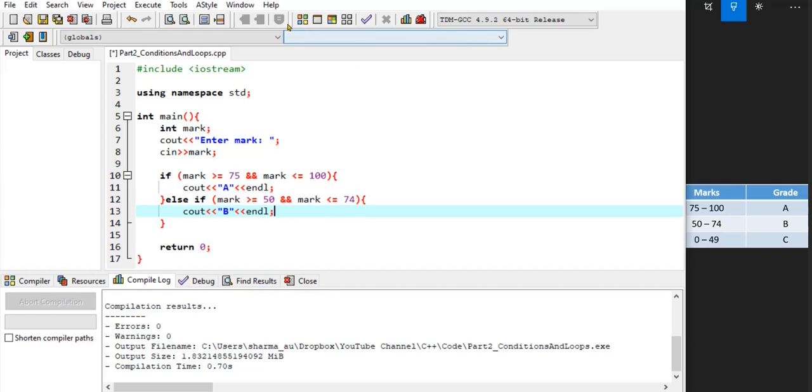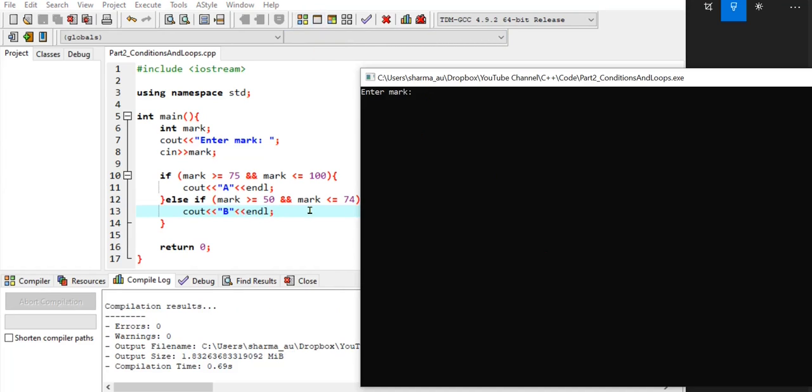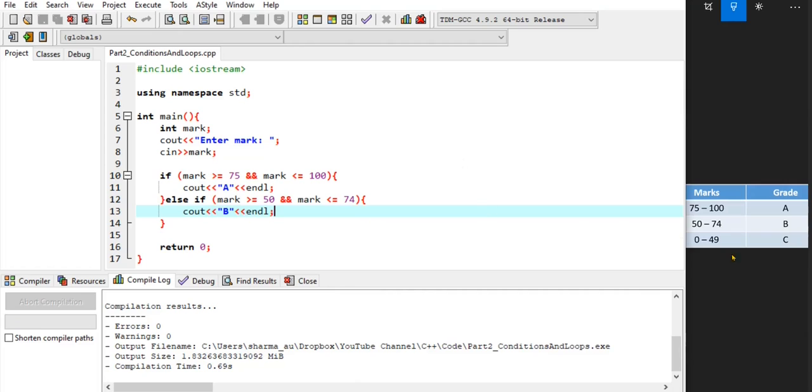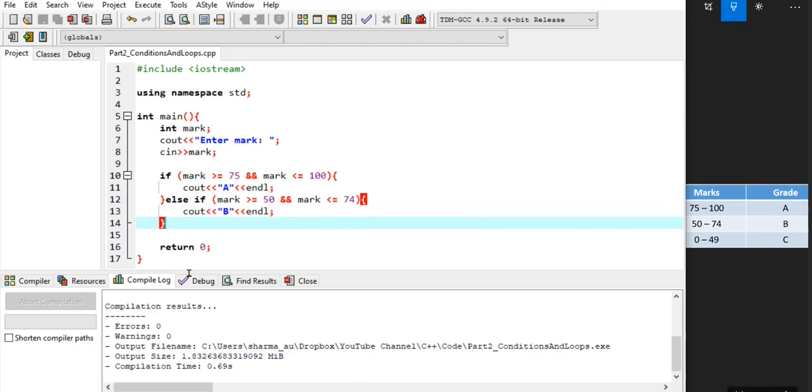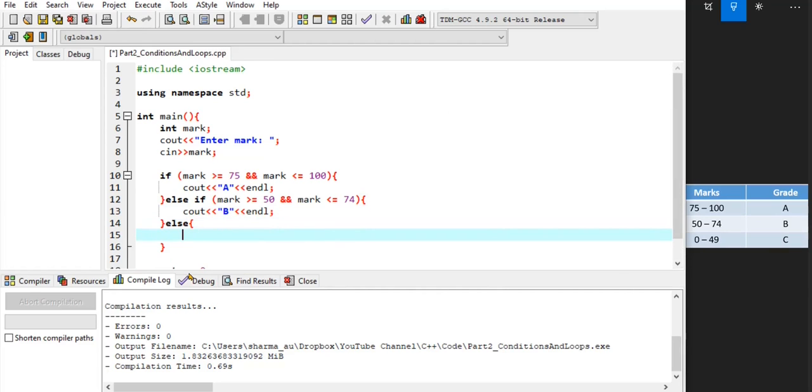So now let's compile again and execute. If we enter a mark between 50 to 74, let's say 60, it should print B. Yes. Finally, we have to cater for the last range. Here we can simply write else statement to cater for any remaining values.